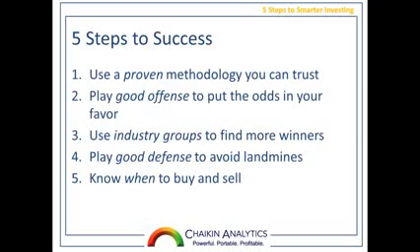And then finally, the fifth step towards success is knowing when to buy and sell. The first four steps are what I call the where and the what. Where is, how do I focus on the best stocks and the best industry groups? What is, which particular stocks meet all my criteria? And then when is the critical element, even if you're a long-term investor, knowing that you're buying at a reasonable time and at a reasonable price.